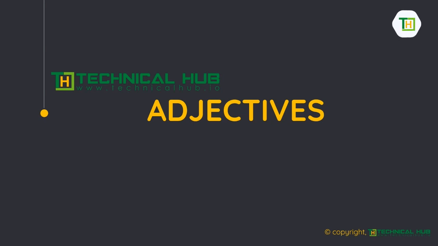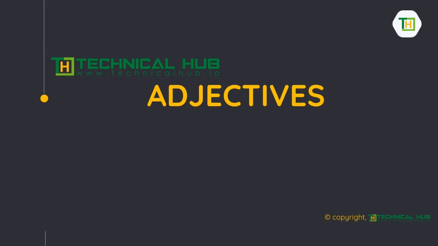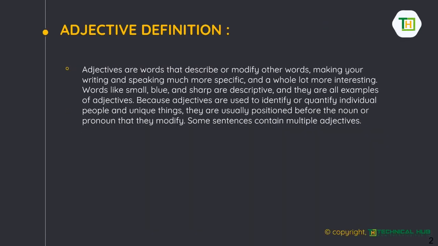Right, so we'll go with the first one. What is an adjective? Adjectives are words that describe or modify other words, making your writing or speaking more specific. I don't want to give you the detailed definition. An adjective highlights places or persons. How is the hero? Hero is handsome. How is the heroine? Heroine is beautiful, wonderful, charming, adorable, pretty. Whenever you want to say something, you add more effect to it, whether good or bad. How is the food? That was delicious. No, that was worst.